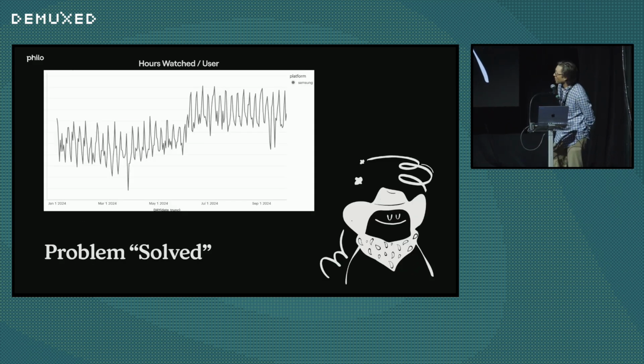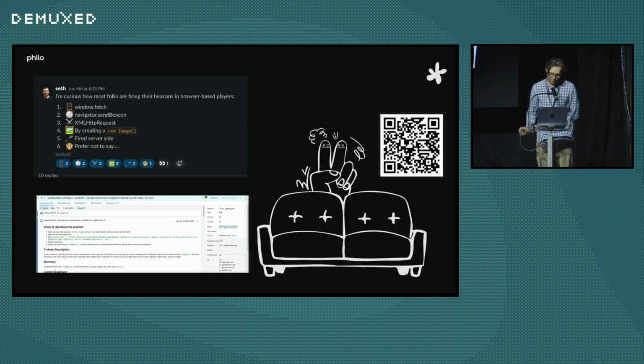The other really cool part about this type of bug is that after a ton of work, a ton of effort, you actually get to see the benefit. Here's a QR code to follow the ticket and a survey. Seth, who worked on this primarily, posted it in the video dev channel. So let us know how you're firing these and if you're having issues. And if you do happen to see weirdness, check it out. Maybe this is what's causing crashes and your app running out of memory. Thanks.